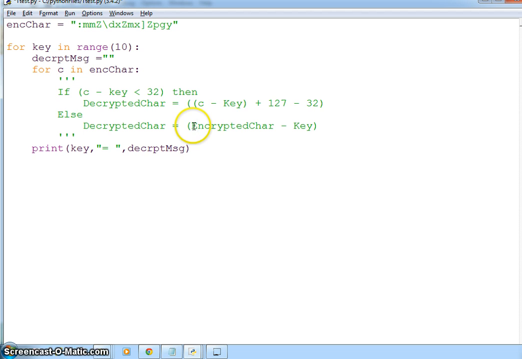And again, I would say integer instead of char, and the same goes for here, because you have to make sure of the integer difference between the character and the key. For each key in range, the key takes the value 0, 1, 2, 3 up to 9.